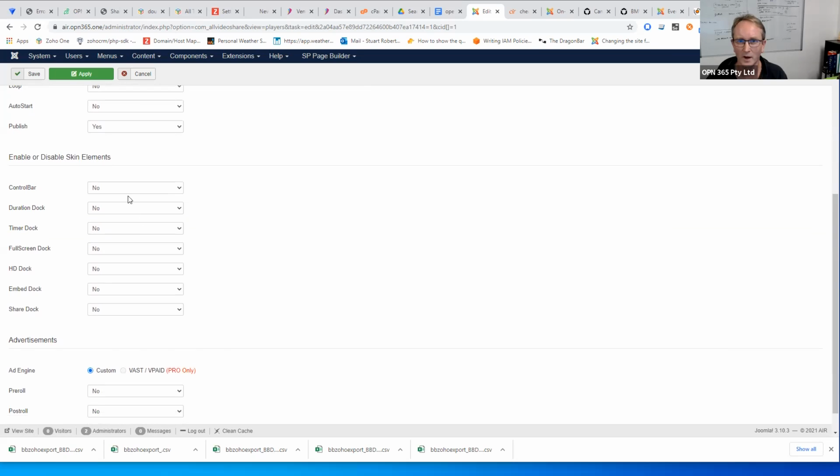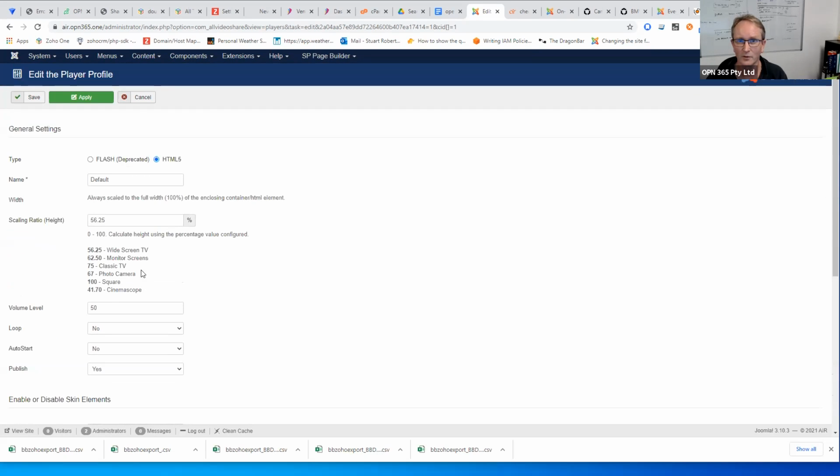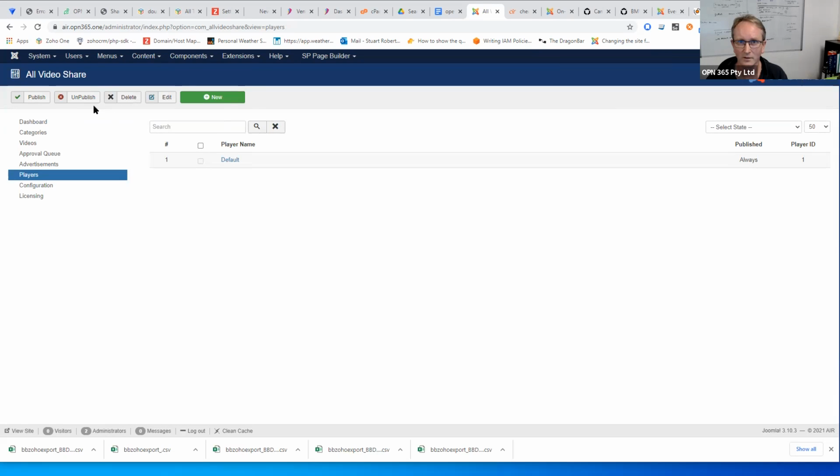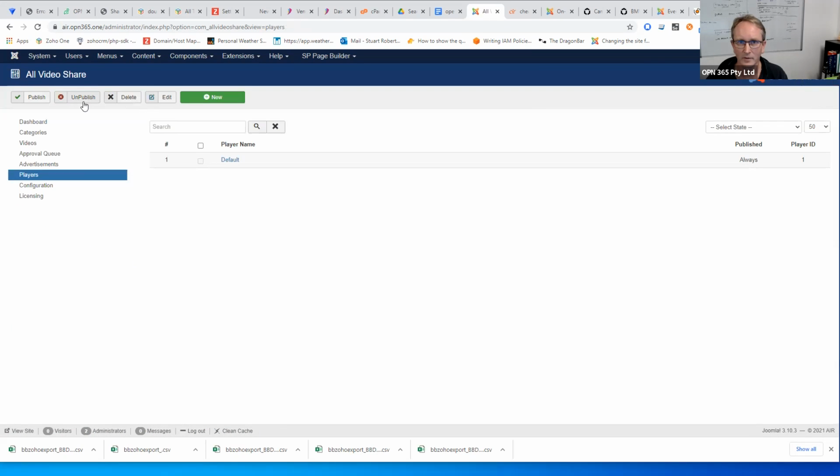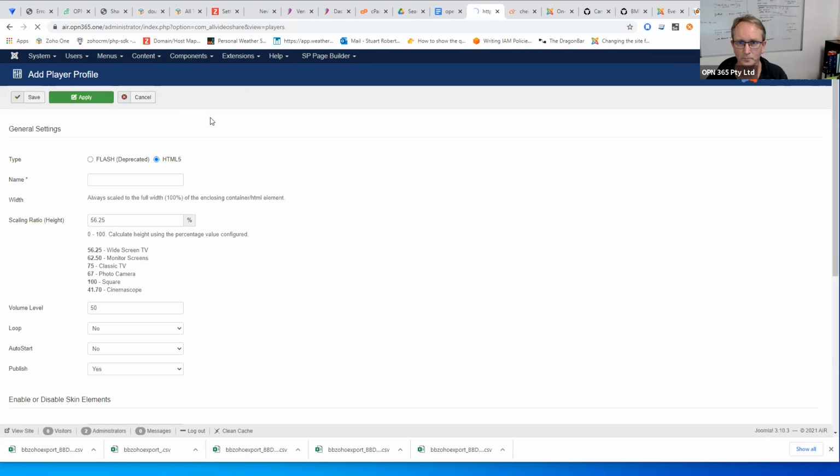You can have the control bar switched on or not, duration dock on or not, timer, etc., etc. So if I created, I'll see if I can duplicate that. No, I can't. I'll just create a new one.